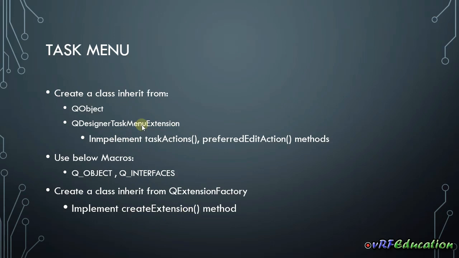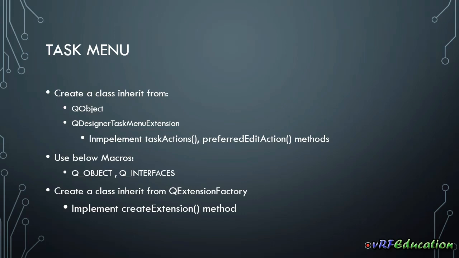And also, we need to do one more step inside the plugin's initialize method. So don't worry, I will check it very soon for you, and you will see that it's nothing, it's just a little bit of naming. If you just know how to implement that, it's very easy to add a context menu to your custom widgets. And also, I'm going to show you how to apply those changes to your custom widgets using another class. That's also tricky, so you should know about it to apply changes to your custom widgets successfully.